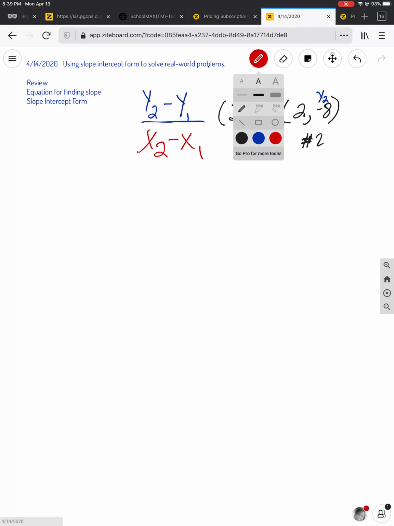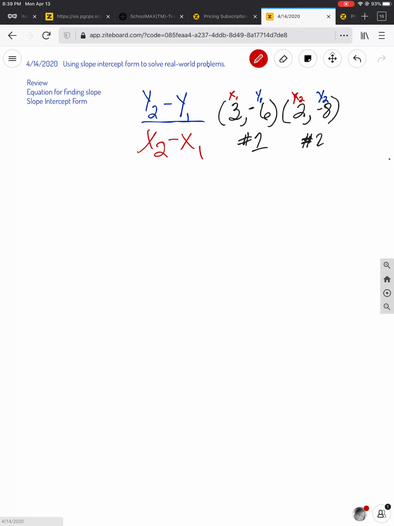That means that when it comes to my x's, this is x2 because it's my x in my second ordered pair, and this is x1 because it's my x value in my first ordered pair. Doesn't matter which one you select. If you did it the other way around, then your values would flip-flop. But ultimately, when you do the calculation, you're going to get the same slope. I like to actually write mine down to make sure that I avoid any calculation errors whenever I'm substituting my numbers. Okay? So now, plugging the numbers in.